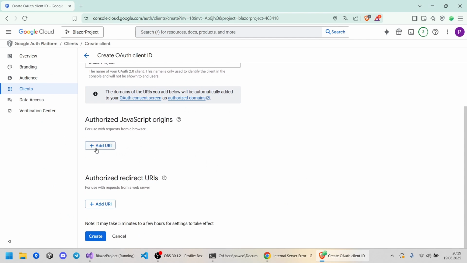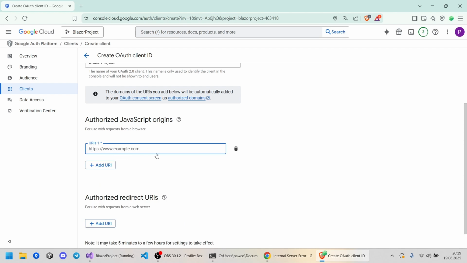So let's add the address that is calling to Google. As we see in this example, we're going to type HTTPS. And for mine localhost, the app that we created, the automatic port was this. Okay, we have doubled HTTPS, so I will remove it. And that's fine.